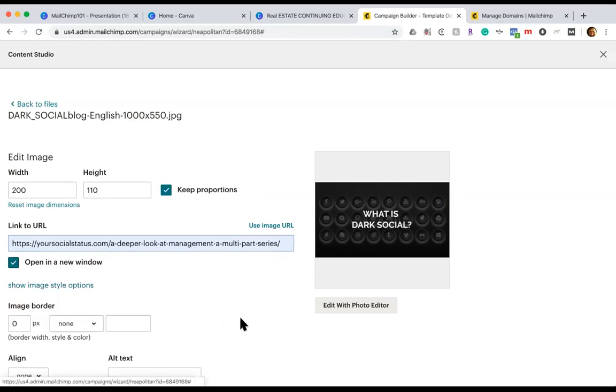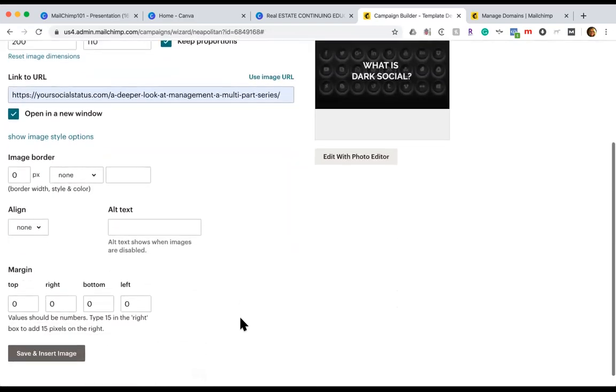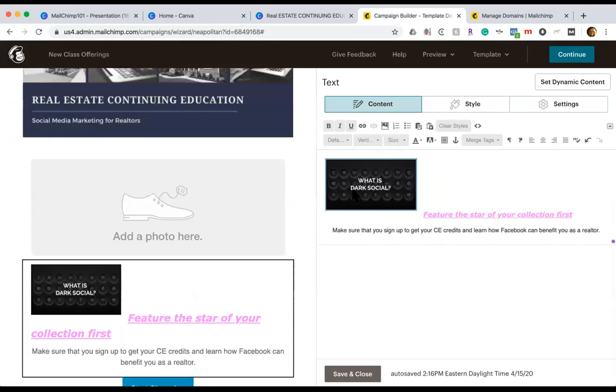I like to have a little bit of a margin around my images so that the text isn't running right into the photo when it's wrapping. So typically what I do is I give it about 15 pixels to the right and 15 pixels to the bottom, because the left and the top won't matter because the image is the first thing here.